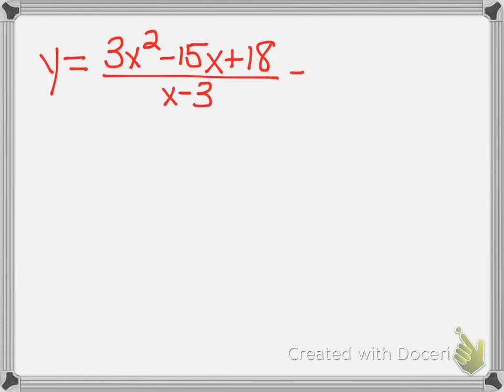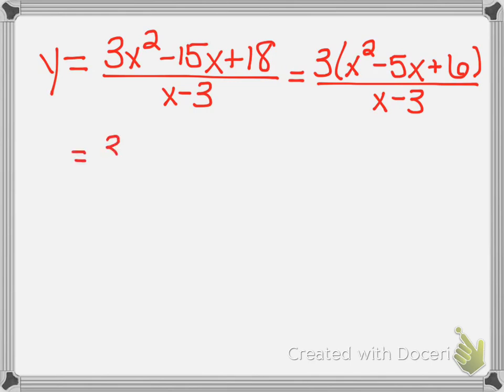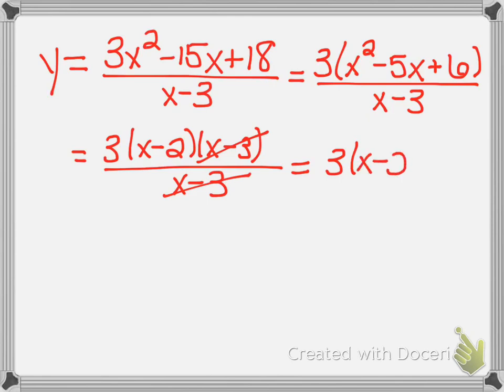But just remember that the greatest common factor may not be a variable. So if I gave you guys the final example, if I said y equals 3x squared minus 15x plus 18 over x minus 3, the first thing you would want to do in that numerator is everything in that numerator has a 3 that can factor out of it. So you don't have to do the swing method or grouping or anything difficult or funky to factor this quadratic. When you pull the greatest common factor of 3 out, it leaves you with just x squared minus 5x plus 6. And so it becomes a quadratic with a leading coefficient of 1. And so that makes it substantially easier to factor it. It does just factor as x minus 2, x minus 3. And so this time around, the x minus 3s will cancel.